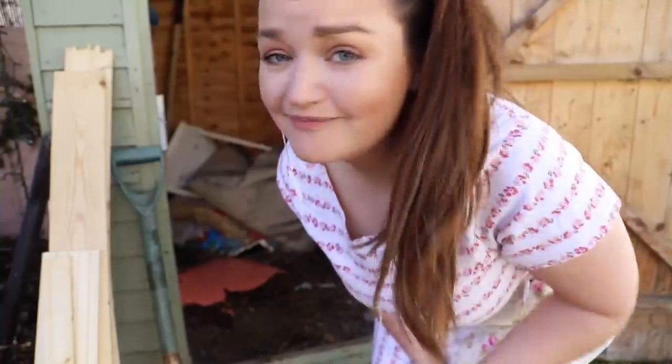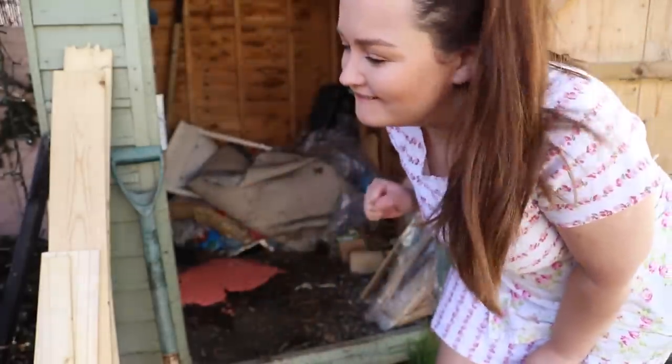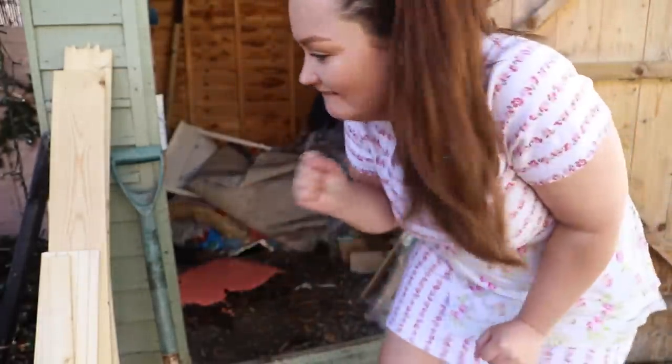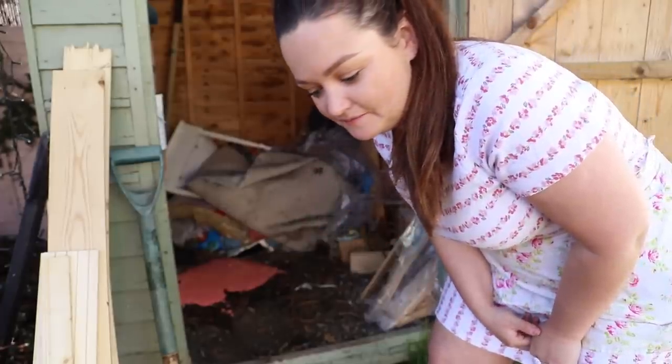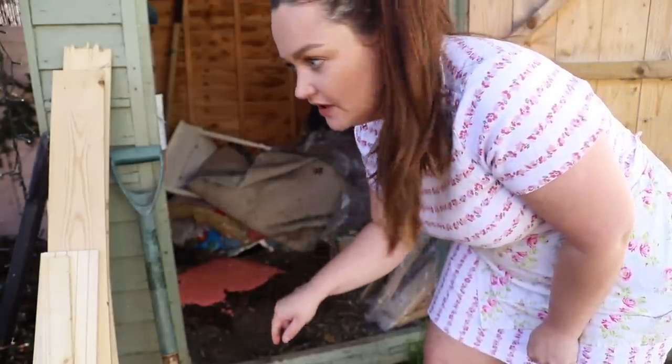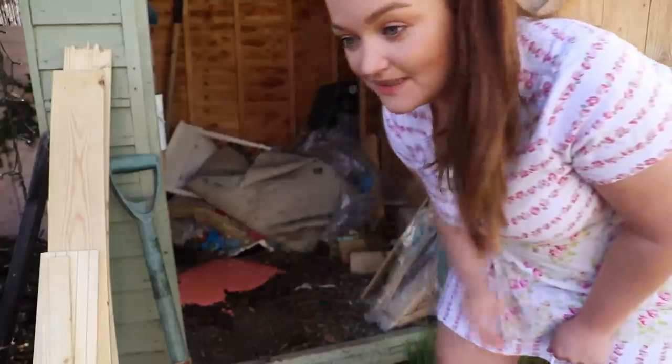Come here and I tell you, see that bit of carpet? Oh, one of them ran out and I was like, oh, that bit of carpet is probably riddled with them. I think I'll use the shovel or the rake to maybe rake it out. I don't wanna go in there.